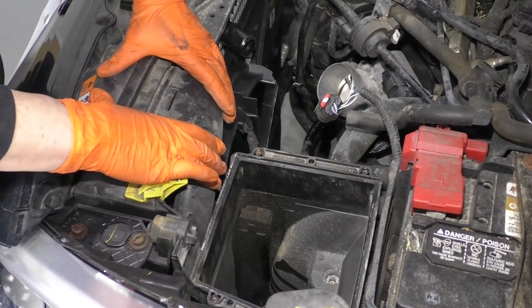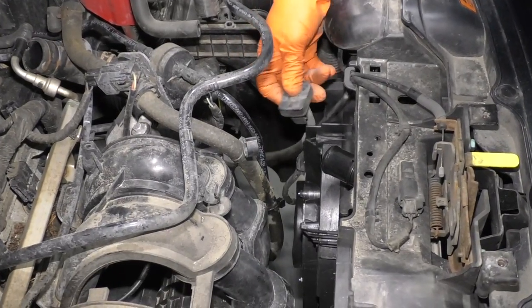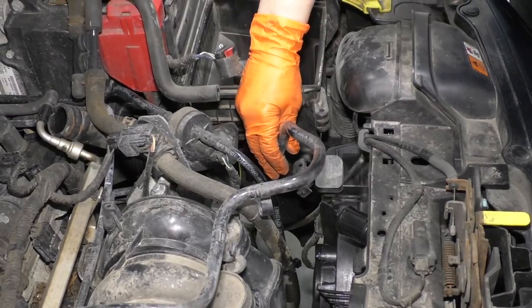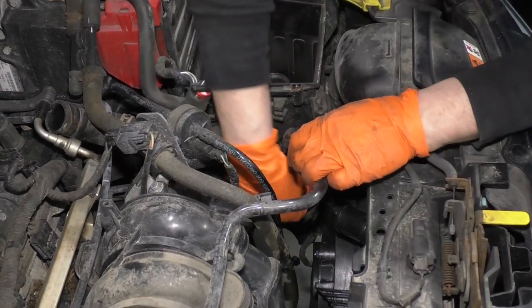Snap the air inlet hose connector. So now I'm going to put the transmission vent back on the little tab right here. It pushes down. We can put the vent back in the airbox tube.